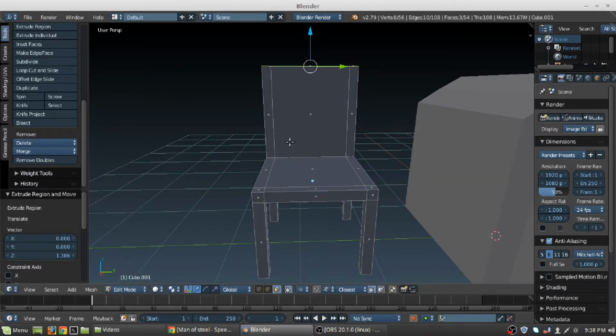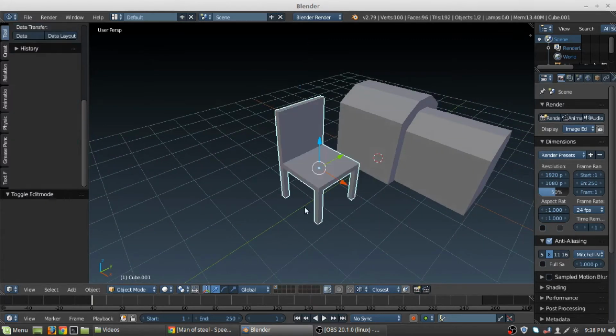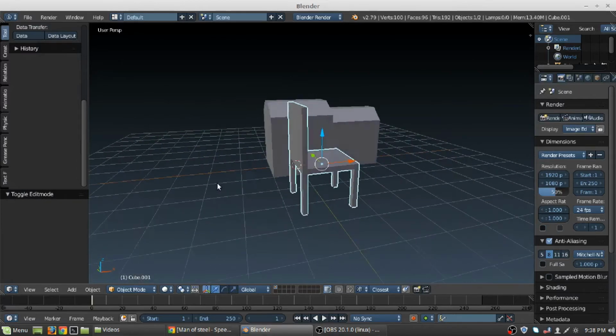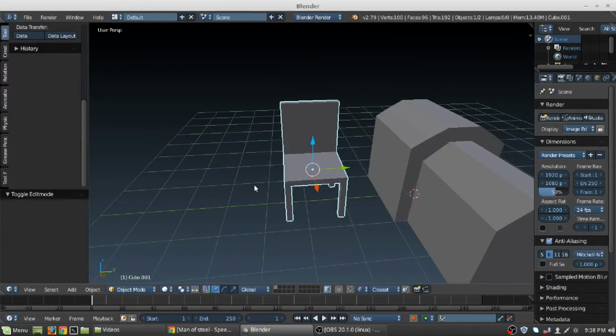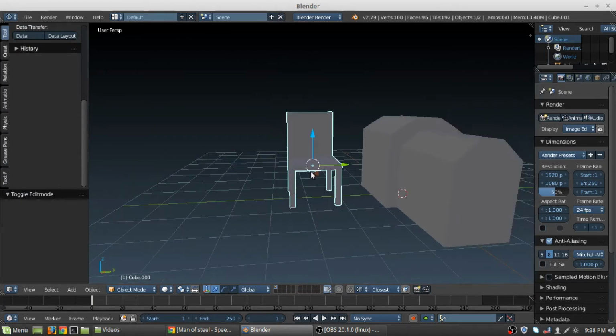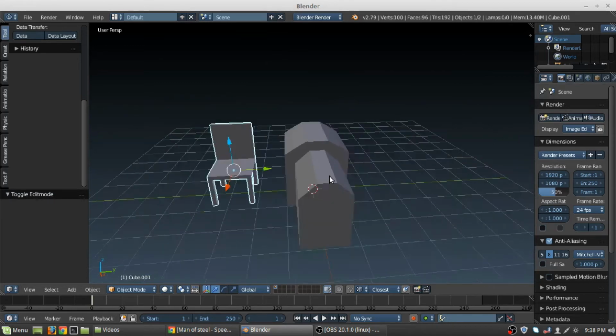Now you can see we have made a chair out of the box, changing the shape of that simple polygonal object into an entirely different object.